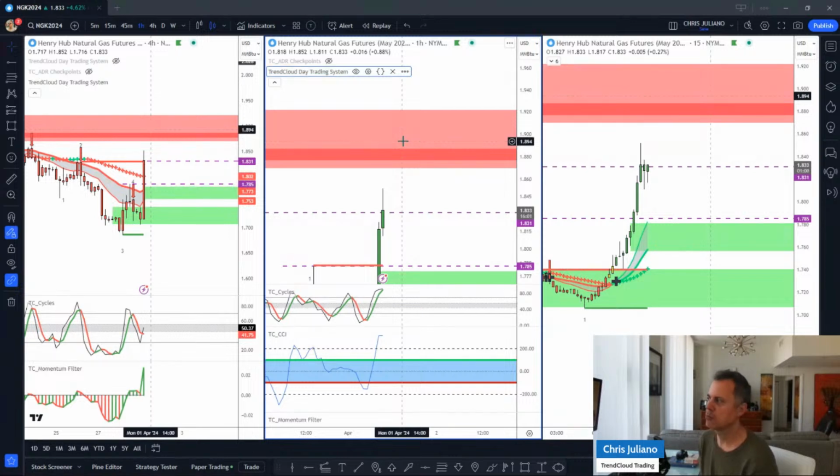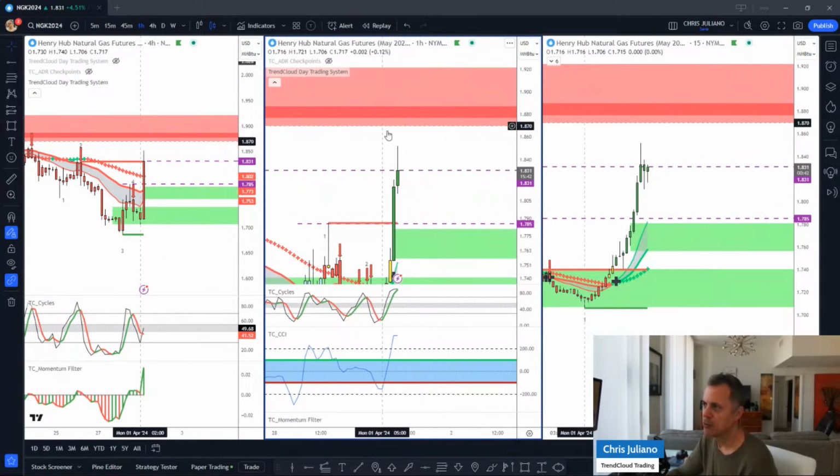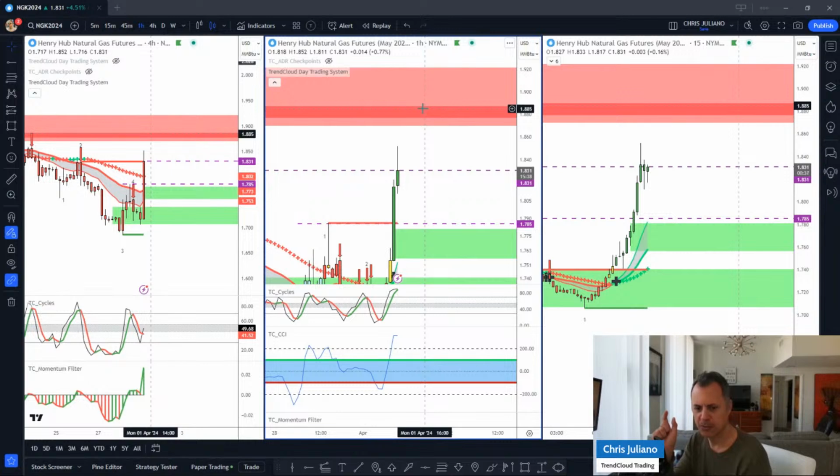We don't like to just take supply zones, right? I think you guys have tried that in the past. If you just try to take every supply or demand zone, you might not like the outcome. So the idea is, why don't we start taking very specific supply and demand zones?